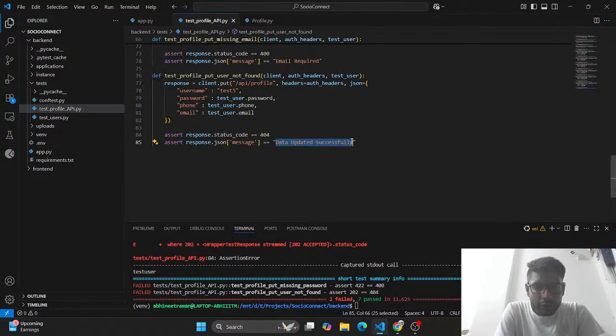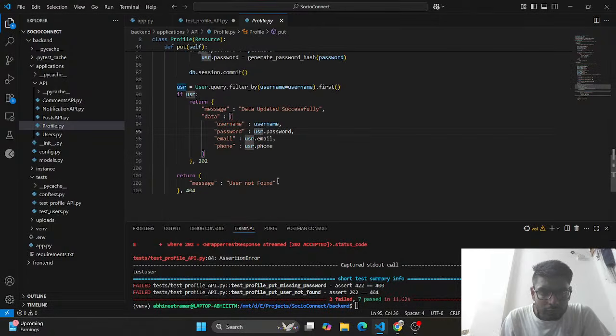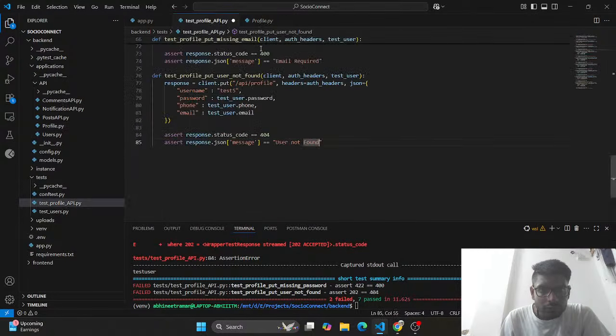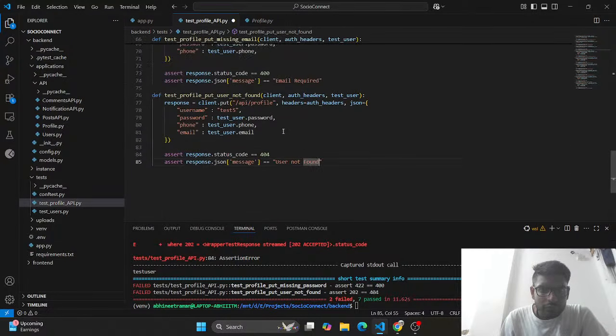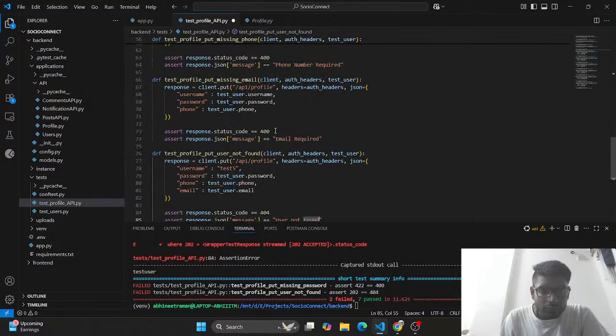It should be user not found. And you put missing password.